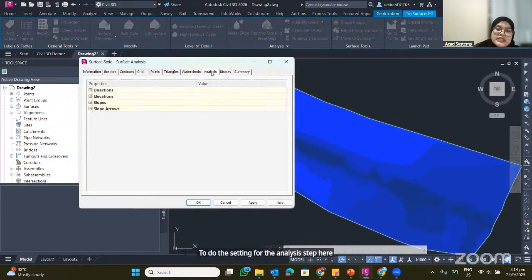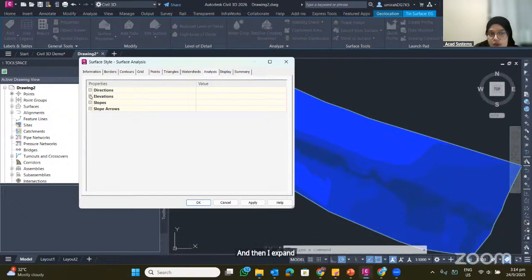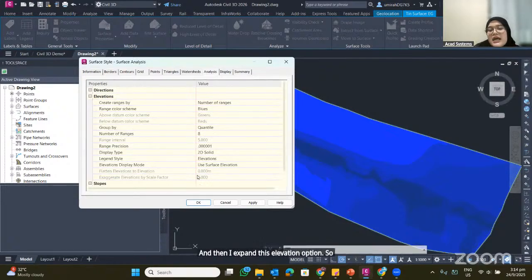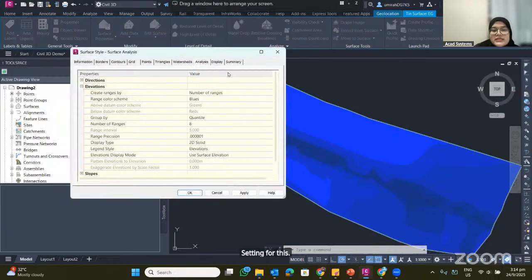So you click on this analysis tab, and then I expand this elevation option. So these are elevation settings for this style. So as you can see, the range color scheme is blue. You can see this blue. That's why my surface style is showing in blue color.